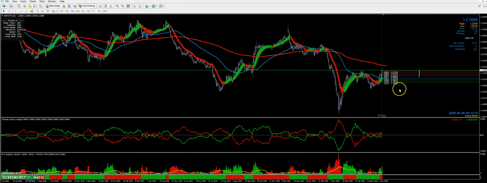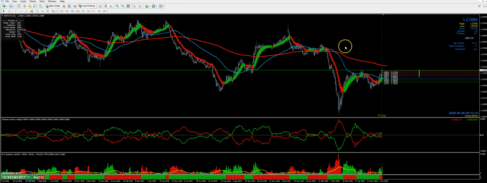But I bought it, I don't remember exactly where I bought this at. I may have bought on this blue line, I may have bought slightly below this blue line, but I did end up getting out with roughly, if I remember correctly, $91 and some change. I don't remember the exact change amount. And I don't remember what lot size I was using. I would have to go back in my history and look. But I did end up getting out with $91 and some change.